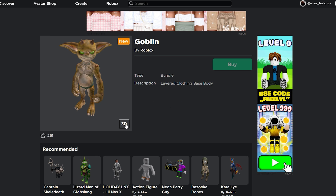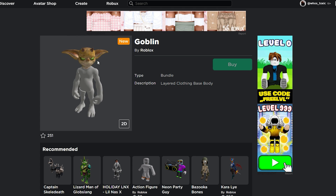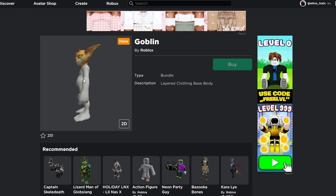Something interesting about all of these packages is that 3D is completely broken for them. If you open 3D right now for this, you'll see that it does still have the mesh of the package itself, but the texture on the entire body is just completely not there — it's just gray, which is really strange. The head appears to be fully perfect though. This probably has something to do with the layered clothing part; maybe they haven't gotten the 3D rendering down yet.